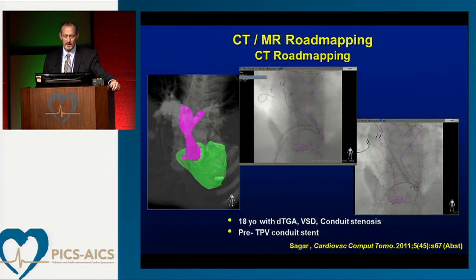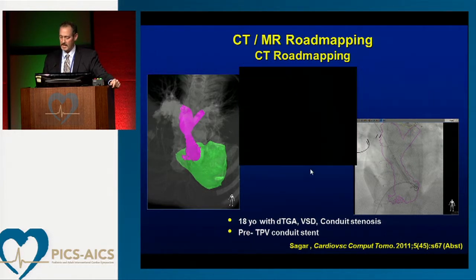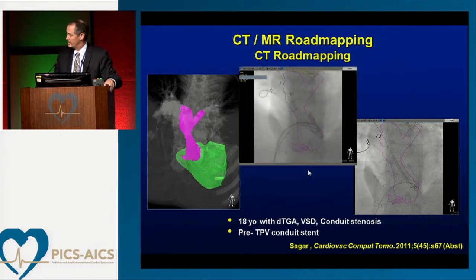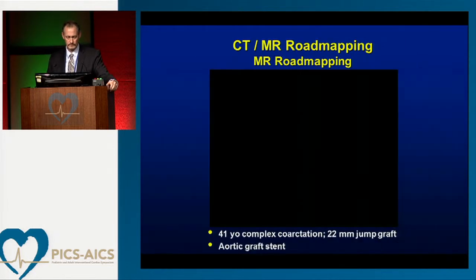Here's an example. It's the same patient that we had with the stenotic RV to PA conduit, with the frame on the left. Here's a confirmatory angiogram in the conduit showing that the registration and the anatomy is quite favorable for using this. And then the frame on the right shows stent delivery prior to implantation of a transcatheter valve.